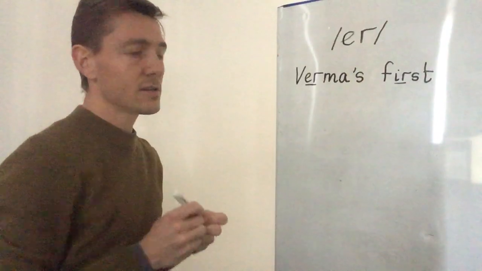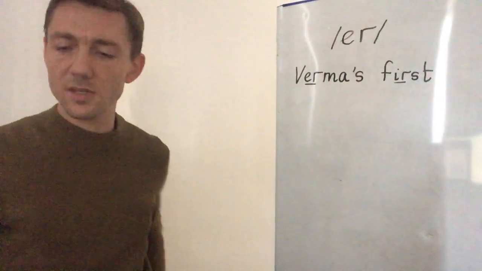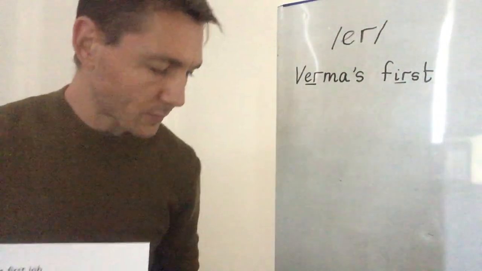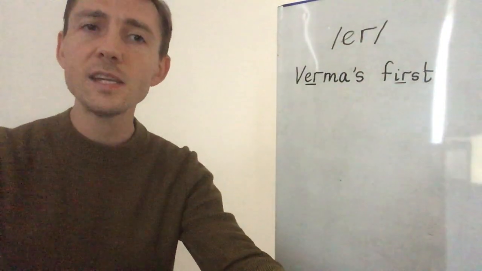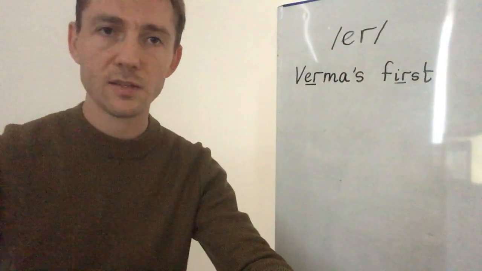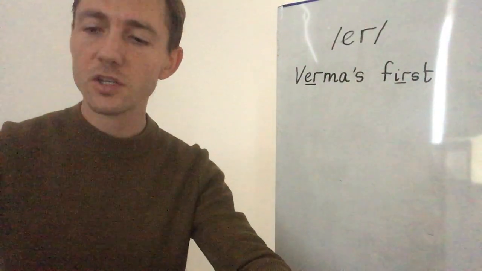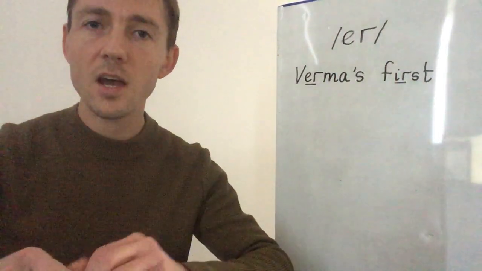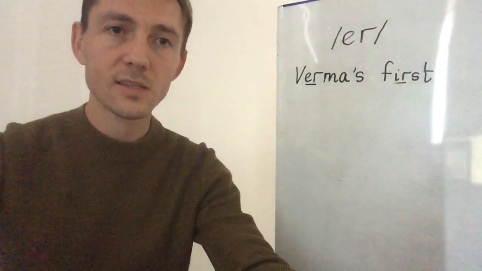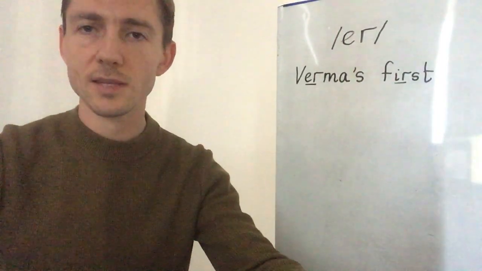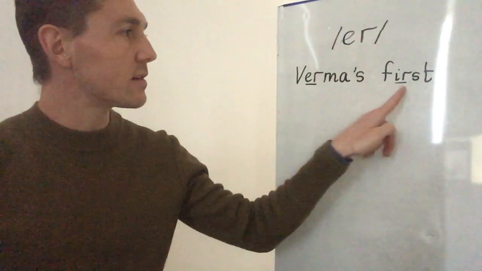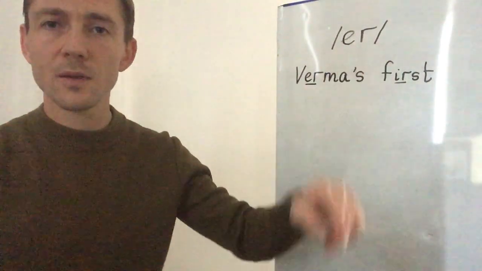So I'll just hold the story up to the screen, which might be a bit fiddly, but it should be okay. I'm going to give you some time to read each paragraph separately, using your sounds to read the word if you get stuck. I want you to look for the words that have sound spellings in, and every time a word does, you're going to say the sounds, write that word with the sound spelling in and underline the spelling, just as I've done here for Verma's and first. Two different spellings, but the same sound. Okay, so off we go.